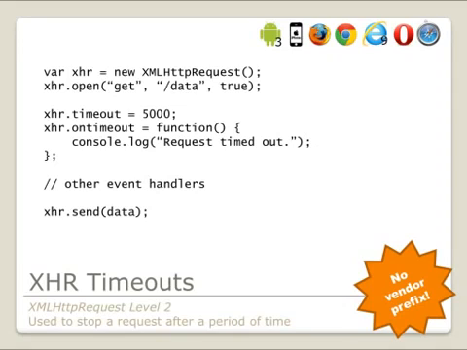Now this is really helpful in today's chatty applications that are constantly going back to the server. You don't want to be waiting on the client for a response that is taking too long. And this is well supported in browsers, actually in Internet Explorer starting in version 9. And once again, no vendor prefix needed.